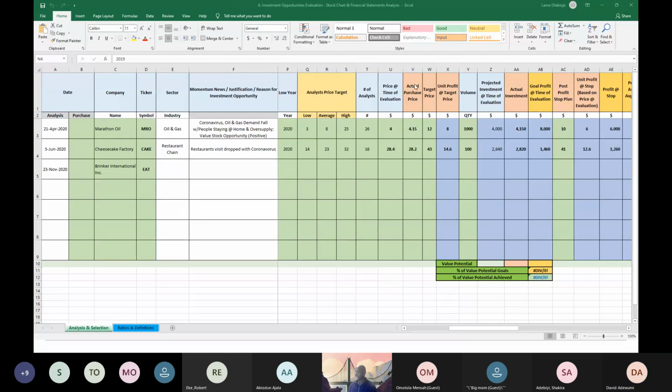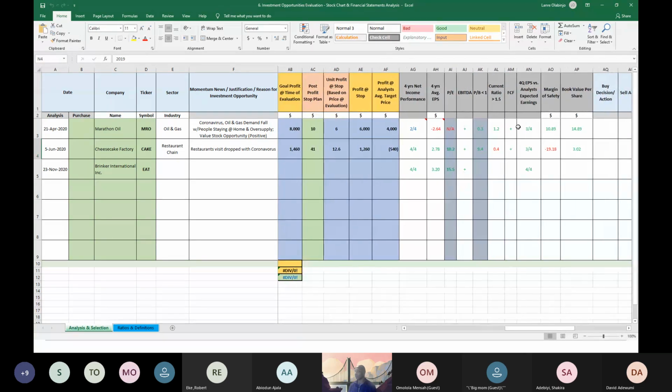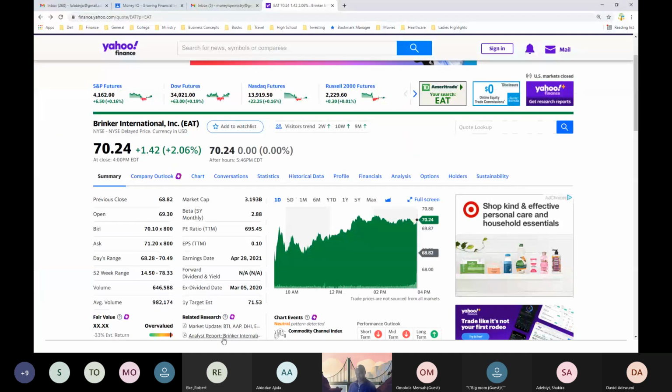There are a couple of other things that you may not be able to fill yet, but whatever you can fill, I just want you to start filling it, okay? Whatever calculation you can do, start doing it. Some of the calculation will be done for you by the spreadsheet directly. Start using this spreadsheet, especially for your personal investment analysis, okay? All right.